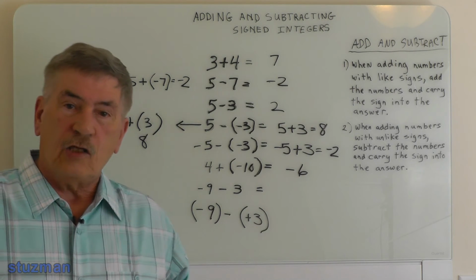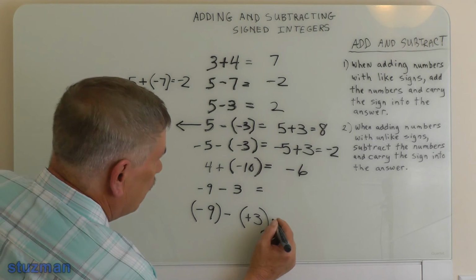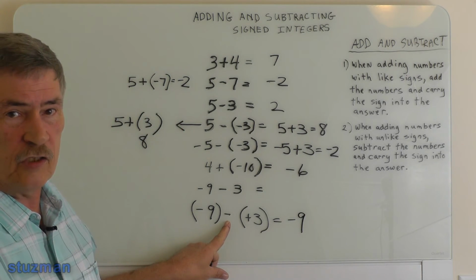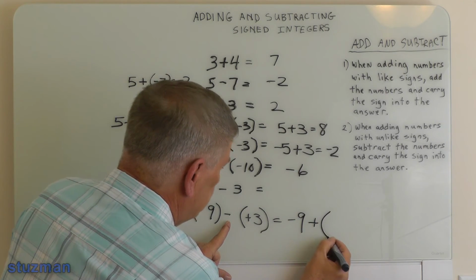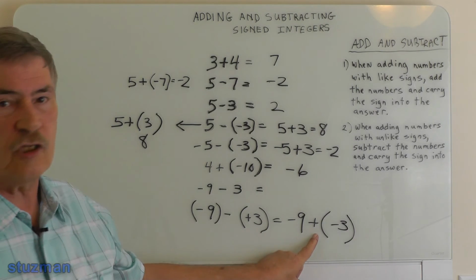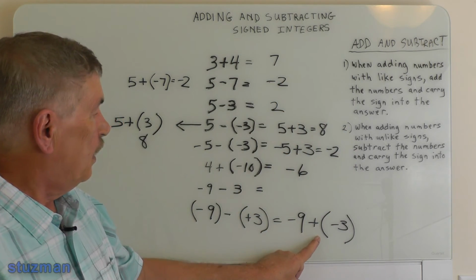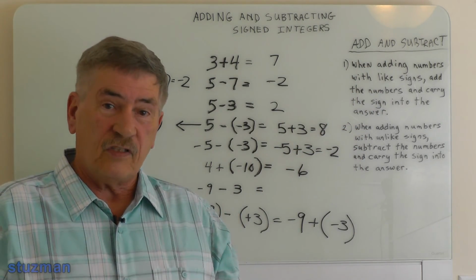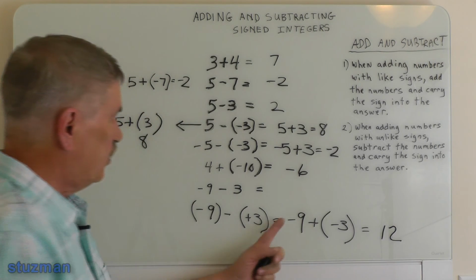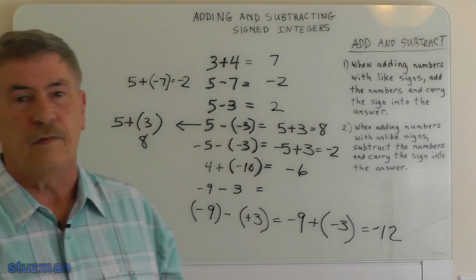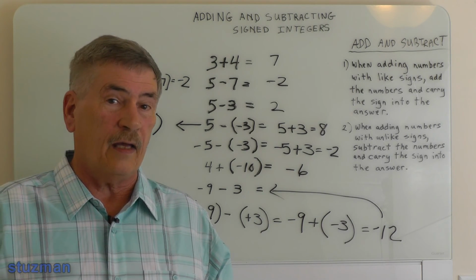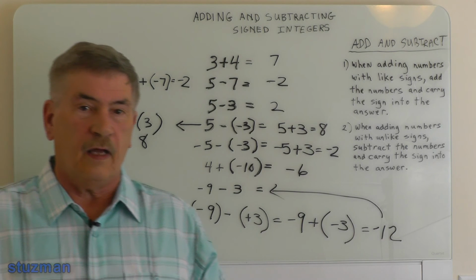Now, let's look at this one as an addition. Probably be a little bit easier to see. I bring down my minus 9. I change my subtraction symbol to a positive. And then I'm going to change my positive 3 to a negative 3. Well, look, now we have an addition problem. Let's go back up to rule number 1. If you have numbers and you add them together, they have the same sign, just add them together and bring the sign down. So in this case, we add 9 and 3, we get 12. There's our negative, they're alike, so I'll put a negative 12. So there, when you see like minus 9, minus 3, you're going to add them and you just bring the sign down. Okay, so hopefully that makes a little bit of sense there.